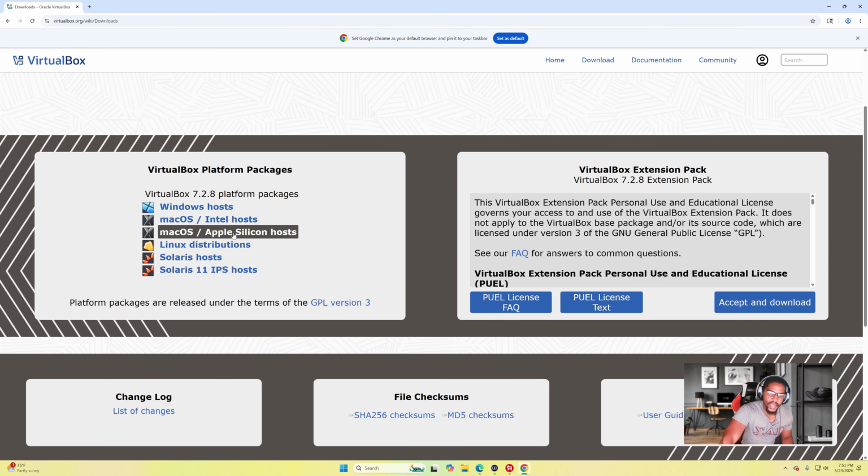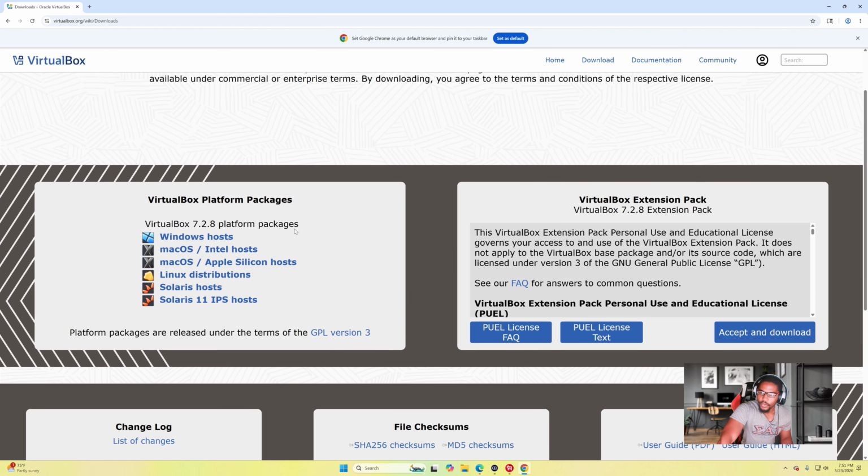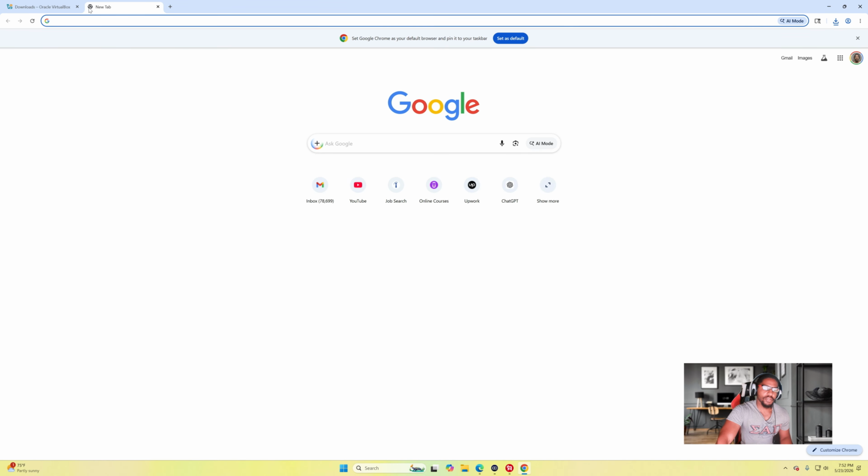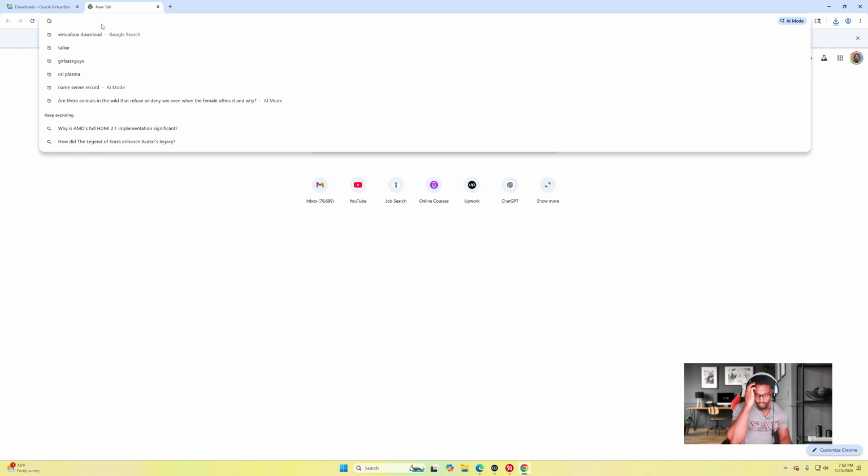If you're on macOS, you need an Intel Mac, which is, I believe, anything from 2016 and before up to a certain year, but I forgot. And of course, it's available on Linux as well. So we're going to focus on the Windows version. Alright, VirtualBox is installing.